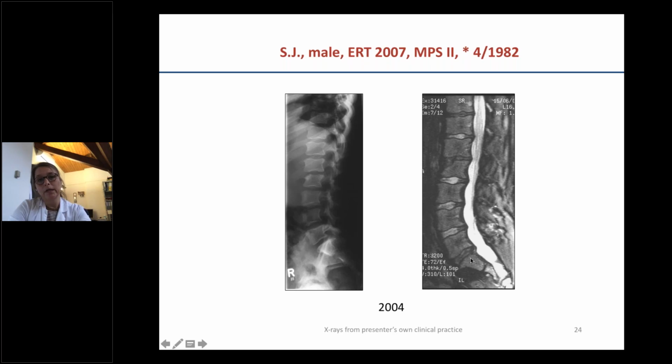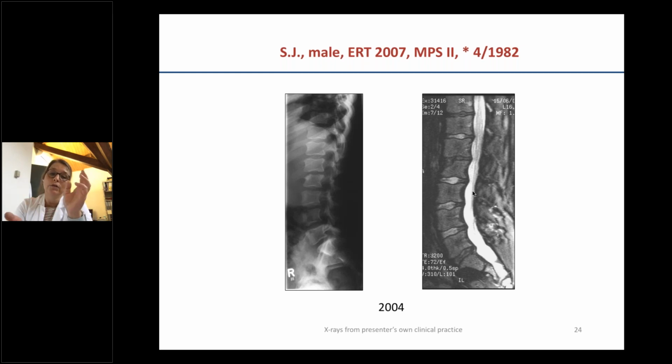But if you see the MRI, it was in 2004, so he was still a young adult, and you see the discs of the spine. They don't look like in a 20-something-year-old man, because they are black, they have less water in them. So the elasticity of the discs is like in a patient of the age of 50 or 60. And he also had a disc herniation in this part of the lumbar spine, and this can cause pain in the same area as the hip problem.